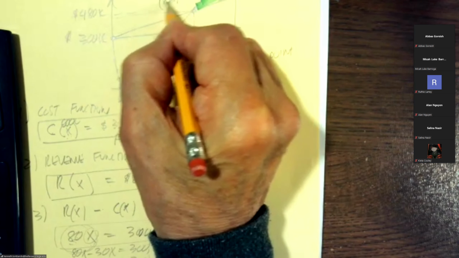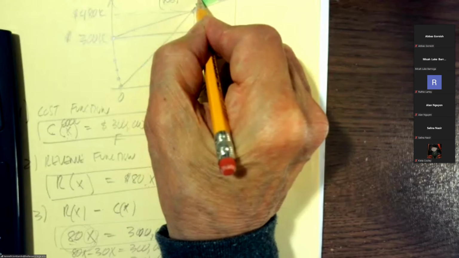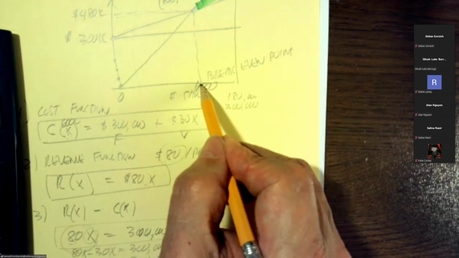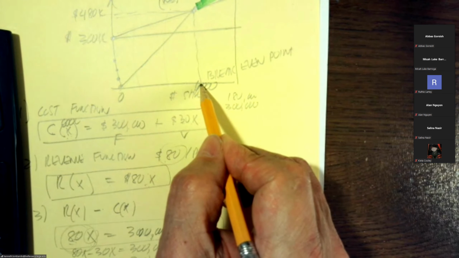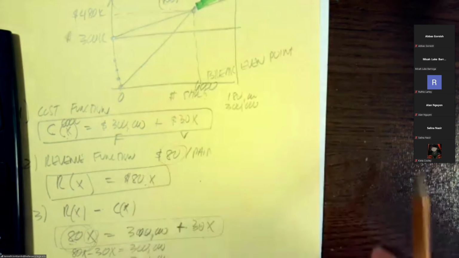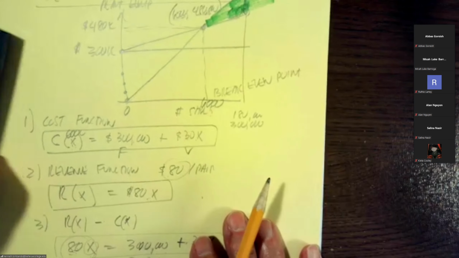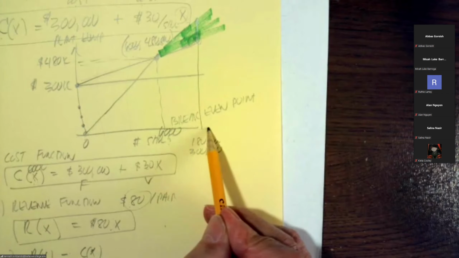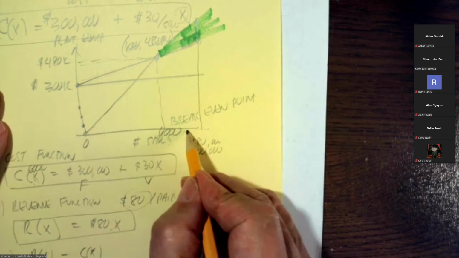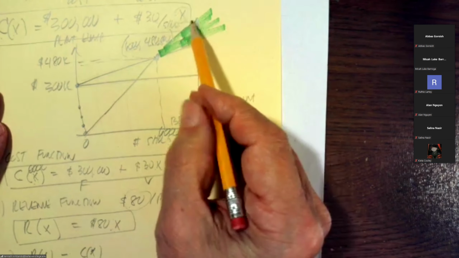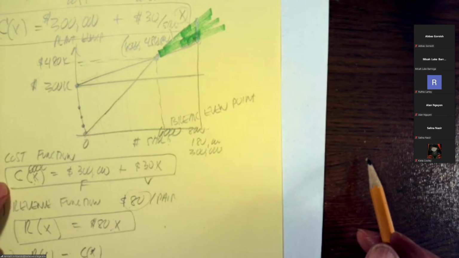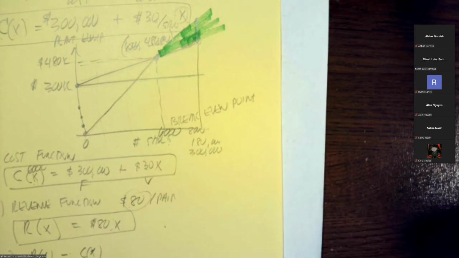This is a quantity, number of shoes, and this is the dollars. So this says we need to build and sell 6,000 pairs of shoes and earn $480,000 just to break even. And then once I've done that, any sales beyond that would be profit. So if I said, what's my profit if I sell 8,000 shoes, I can plug 8,000 into the cost function and into the revenue function, subtract costs from revenue, and find out what my profit would be.